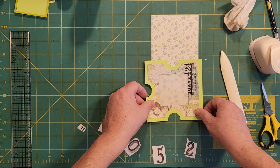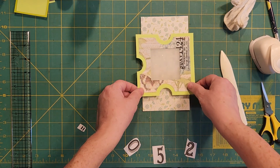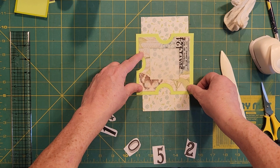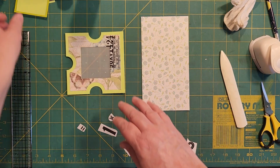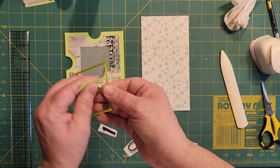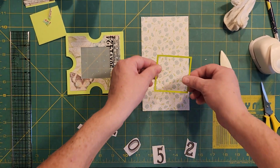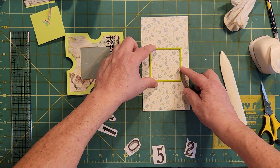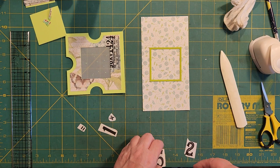All right. Now, we're going to see where exactly this needs to be. Now, do I want it to rest there? The other way I did it was also a belly band where it slid down in there, which I think that's what I'm going to do. Now, I'm going to use my die cut to be my guide. So that's going to give me an idea where I want my goodies to be. So we're going to do the 5.